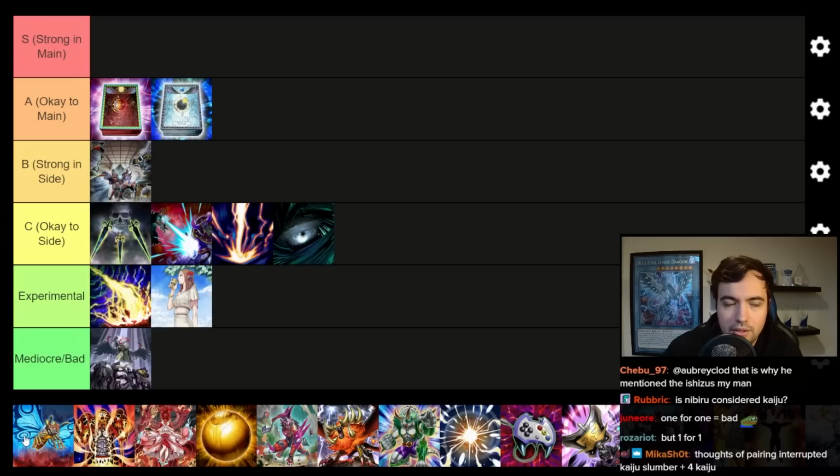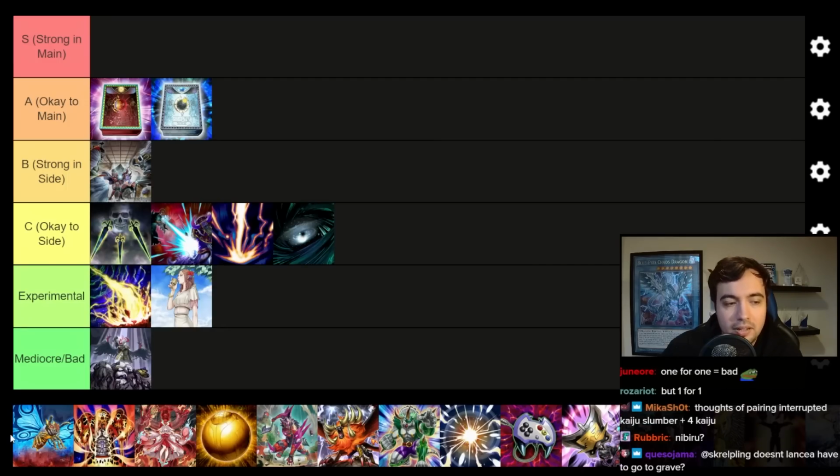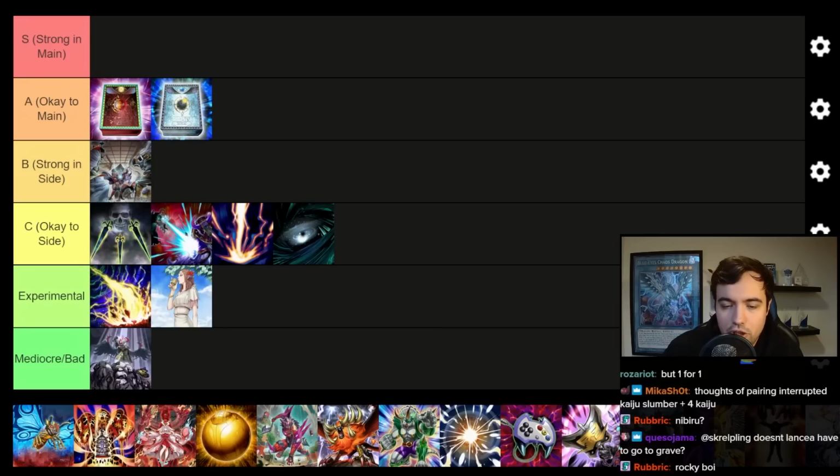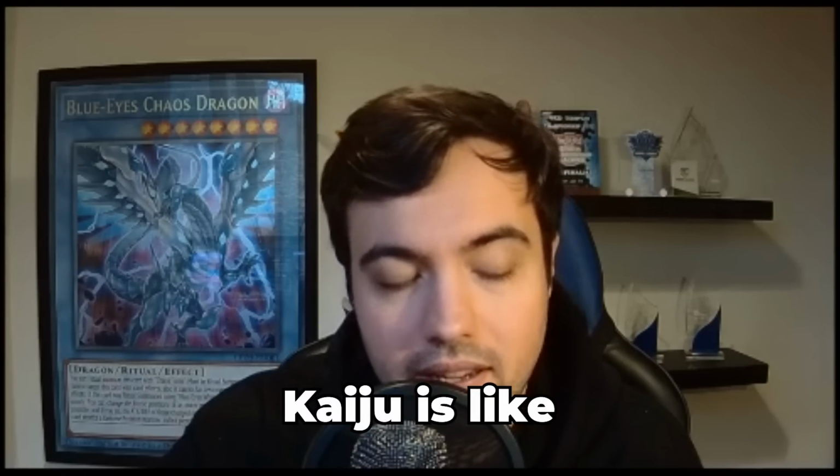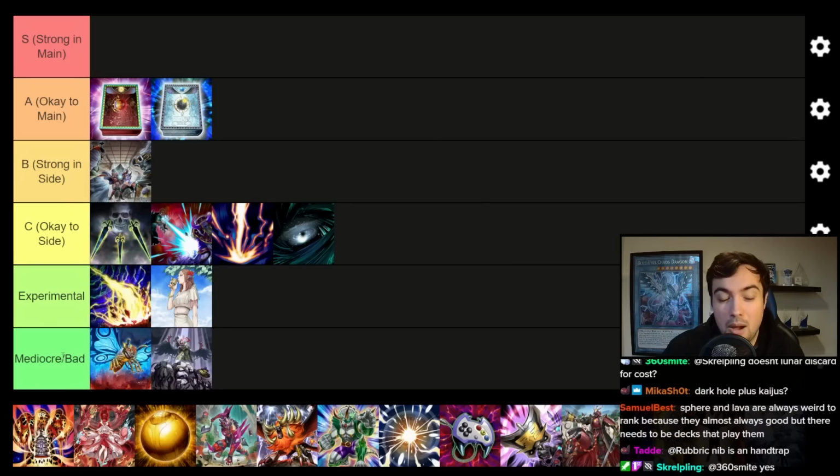That's the biggest problem with Kaijus, is you're kind of looking at them in comparison to a Book of Eclipse, which removes every threat from the field, whereas a Kaiju only removes one without a real upside for it. Like if you use a card like Mind Control or Change of Heart or Ultimate Slayer to remove a card, at least you get a +1 out of it. Kaiju is not that. They're definitely at the top end of mediocre.